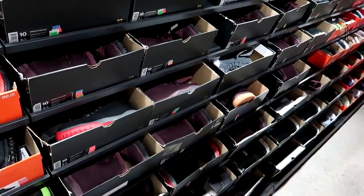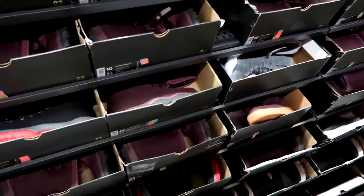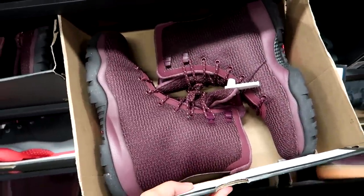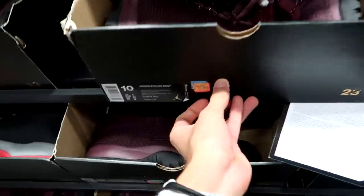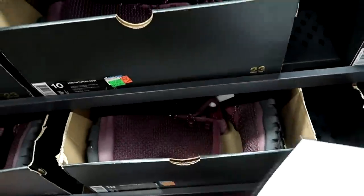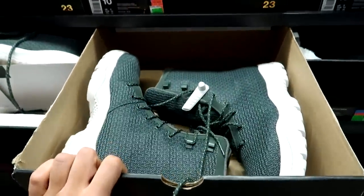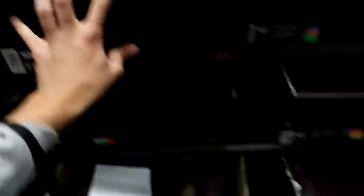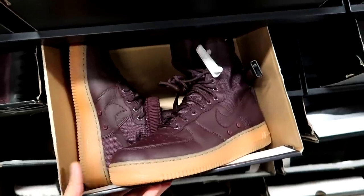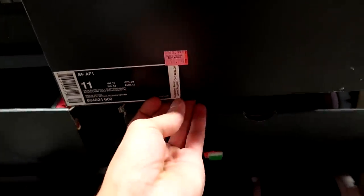In the boot section of this Nike clearance store, there are so many Jordan Future boots going for $79.99 — retail price was $300, but that's an easy pass. They also have them in olive green. My favorite boot here has to be the SF AF1 highs, the high top version, going for $95, down from $240 — a perfect fall boot in my opinion.